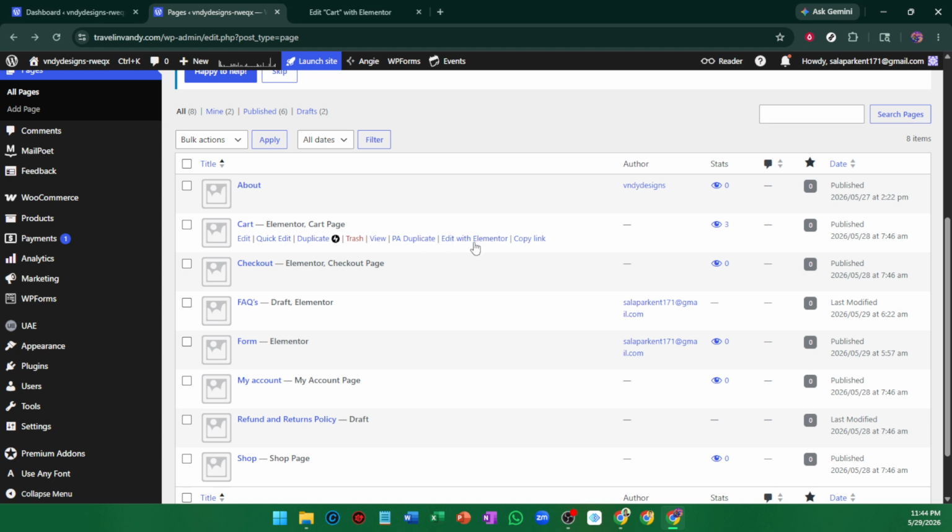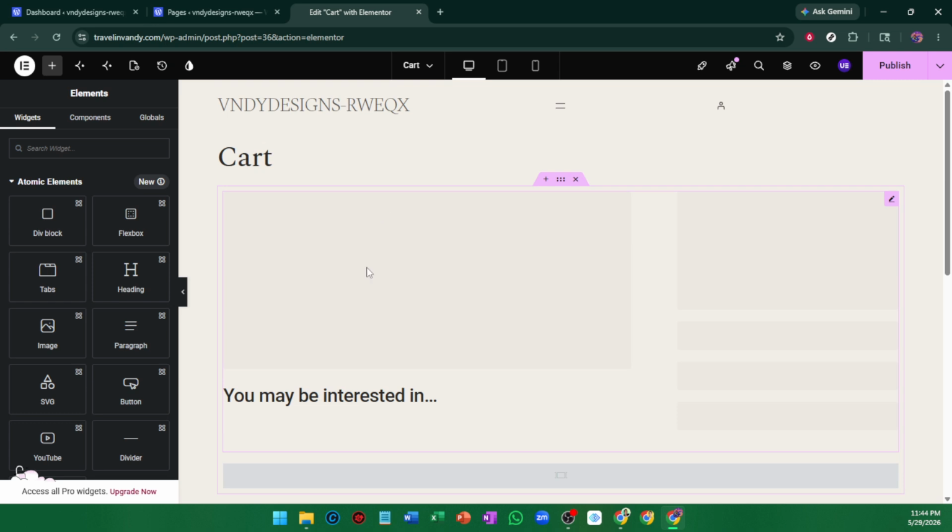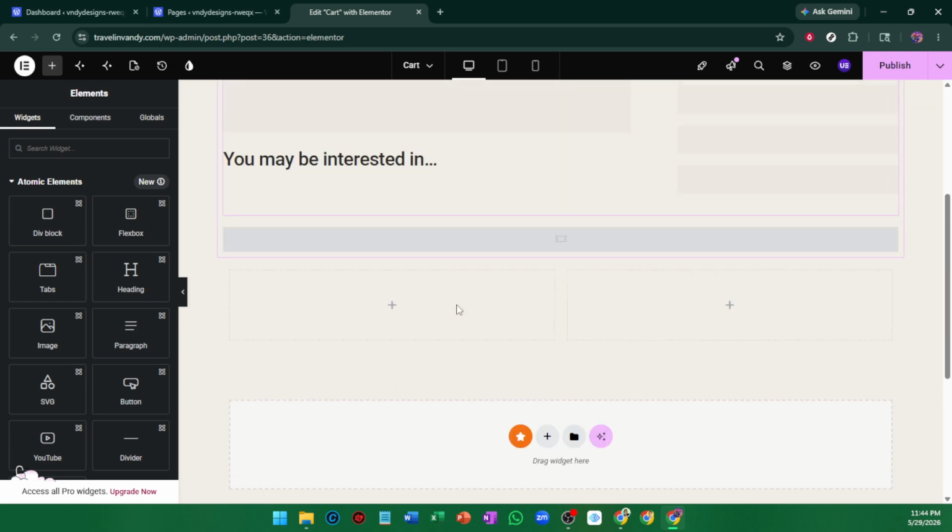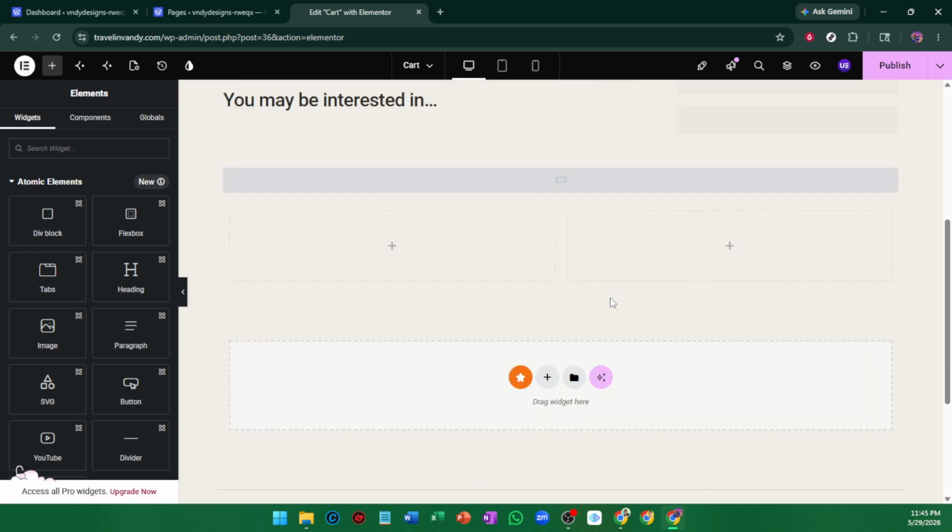First, log into your WordPress site and head to your dashboard. From there, go to Pages so you can find the page that's having the issue. Open that page and click Edit with Elementor to launch the visual builder. Once Elementor is open, switch to the mobile view. You'll find the responsive preview controls in the builder interface. Choose the phone option so you're editing exactly what mobile visitors see.